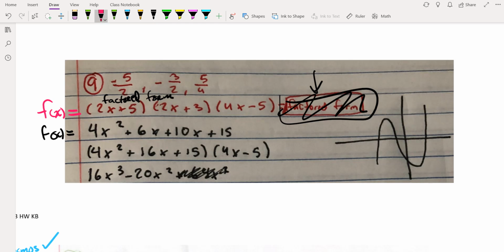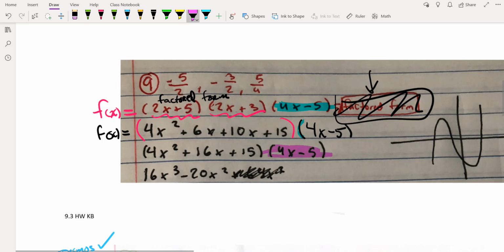Now, this student has one other issue on this step. They do a really good job distributing those two binomials, and they come up with this. My question is, what happened? Where did the 4x minus 5 go? Go out to lunch? Go to Starbucks? I don't know. So make sure you include that in your step. It doesn't just drop off and then show back up in the line below. When you're writing your mathematics, pay attention to those details.